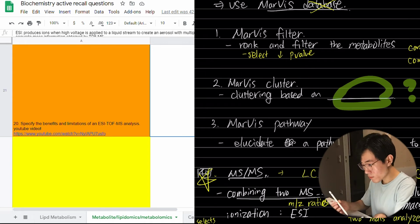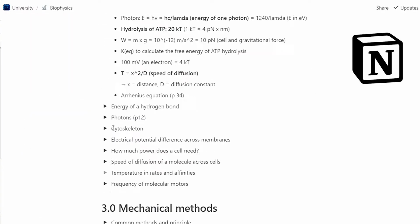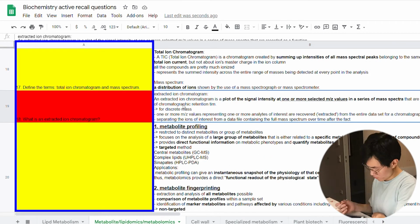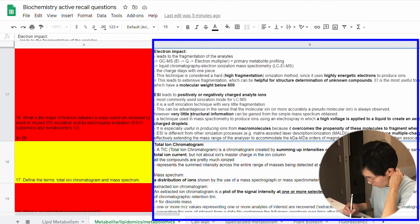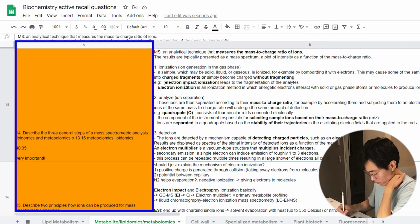Whenever I study, I use Notion and Google Spreadsheet on my laptop and Notability on my iPad with Apple Pencil. On Google Spreadsheet, I write down study questions and my active recall questions in the A column and answers in the B column, so that I can make the entire B column white whenever I want to test myself. Then, I color the questions with red, orange, yellow, green based on my level of understanding.